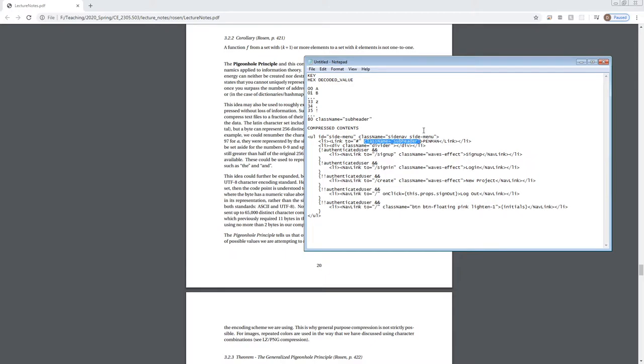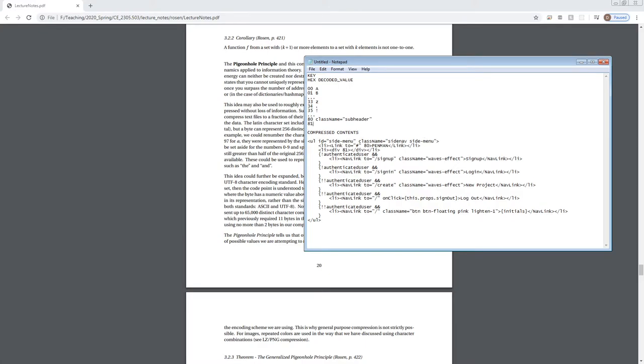So you declare it in the header, and then you replace it, and this is a byte 80, right? And then you could do the same thing with class name divider, right? We'll call that 81 and define that in our header. And then you really start seeing the benefits whenever it gets reused multiple times, right? So 82.